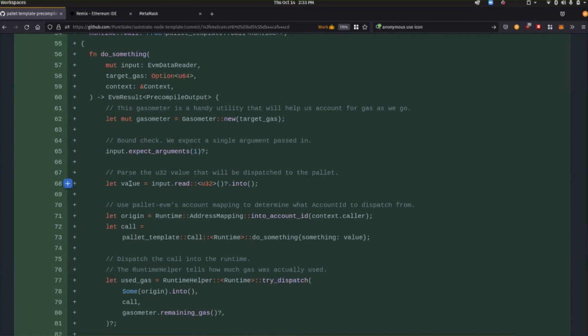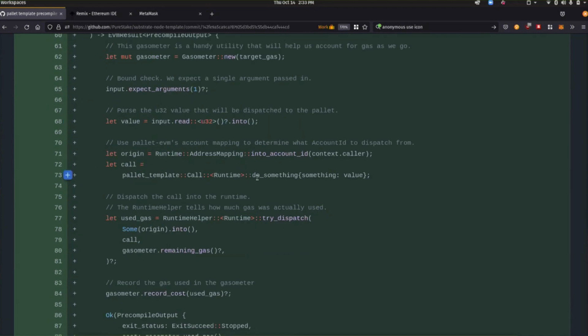And if we do, then we use our precompile wrapper to parse that data that's solidity encoded into a Rust-style U32. So in the early versions of these precompiles, you felt like you were getting out tweezers and picking up individual bits and putting them in the right spot. But now that's all abstracted away nicely into these utils, so that all you have to say is, I know there's an argument because I checked, and I want you to decode it into a U32, and we're good to go. And if there's any error, it's going to be handled gracefully.